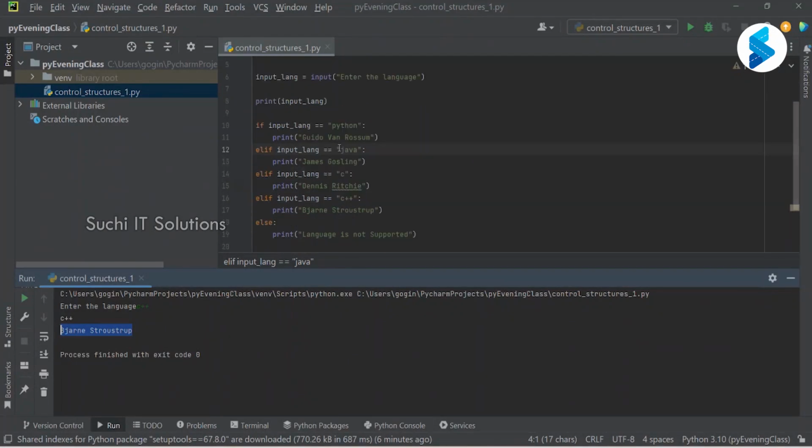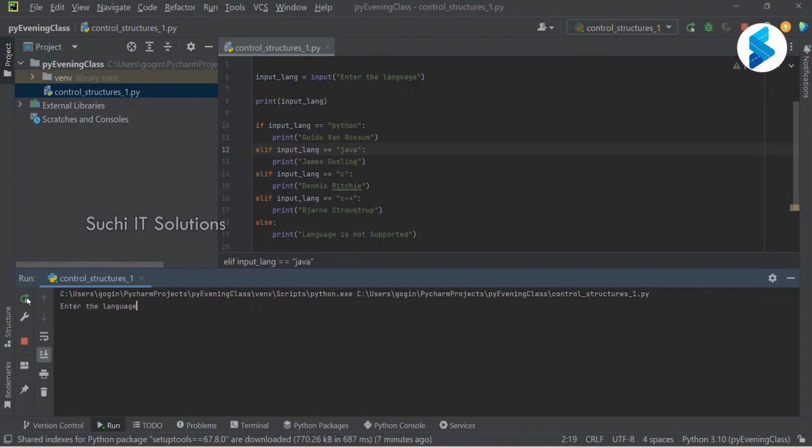This was the homework assignment I had given. Now I'm going to enter, let's say, Ruby. It says language not supported because we are only supporting Python, Java, C and C++, and anything apart from that we don't support.